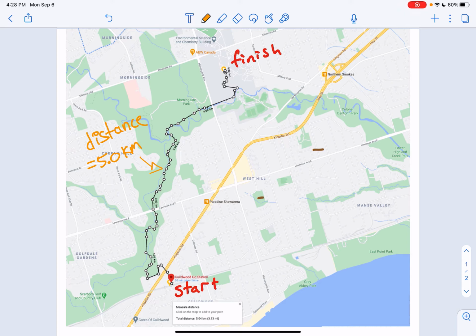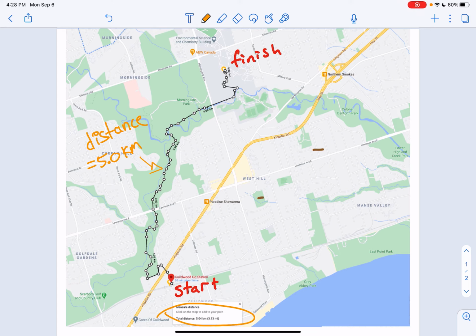And if you look at how much time it takes, let's say it takes me an hour, which is approximately right, and then you could say, well, on average, what was your actual speed during that time? And I would say, well, if it took me an hour and I went 5 kilometers, then my average speed was 5 kilometers an hour, which for walking is actually pretty good. And so you see that, that measures the distance here with Google.